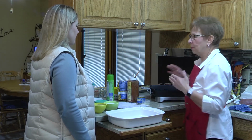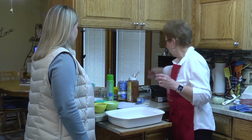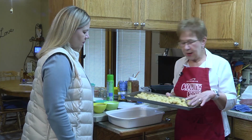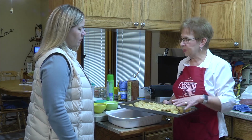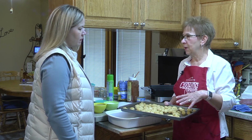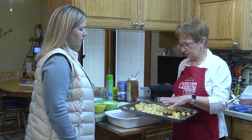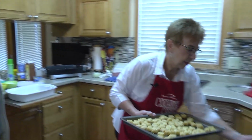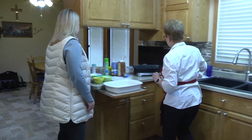Okay, we do have the oven on at 375. That's what the casserole is going to bake on. Now, I did put my tater tots on a cookie sheet. And while we're preparing the hamburger, we're going to put these in the oven because we want to get them just a little bit crisper. So when we top the beef mixture on it, the tater tots are going to be a little bit crispier up with the casserole. Okay, so we'll just pop that in the oven and we'll come over here.